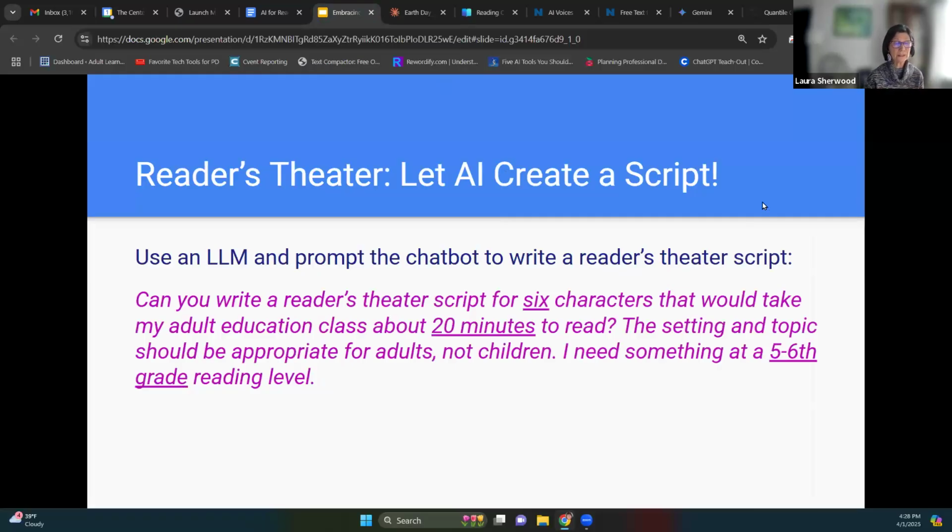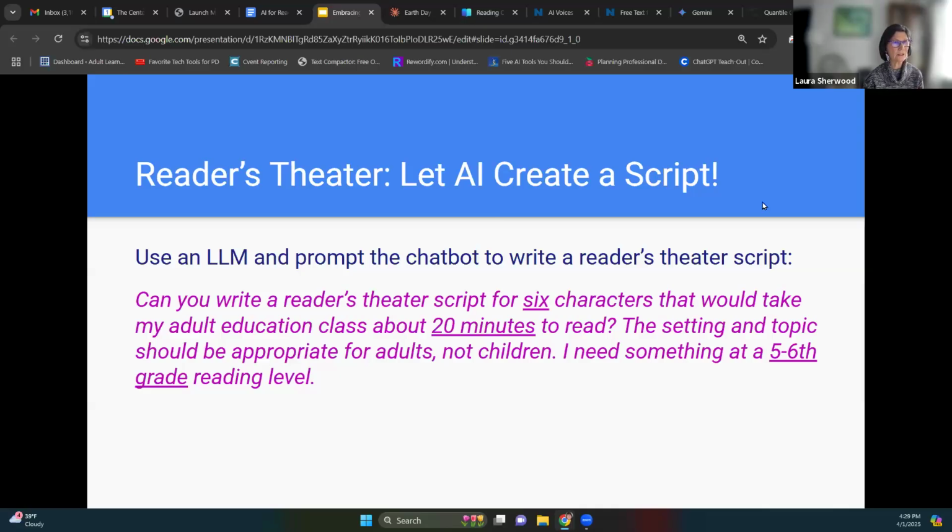So again, you can have an LLM and a prompt to put into the chatbot to write a Reader's Theater script, and it will do it almost immediately, which is really nice. So here is an example prompt, and I will try this in Gemini.